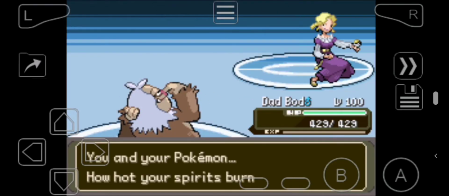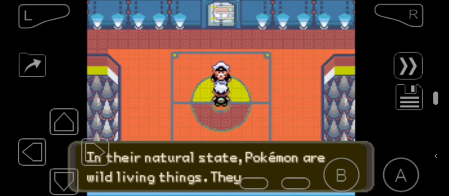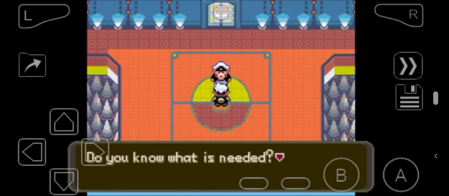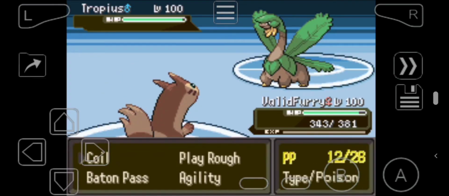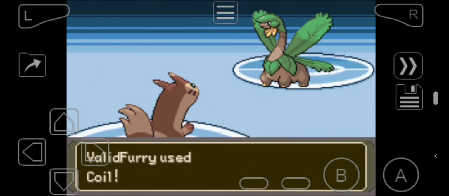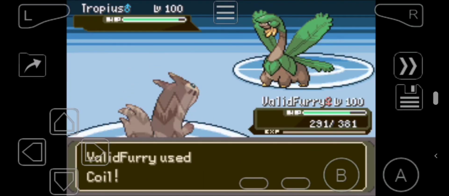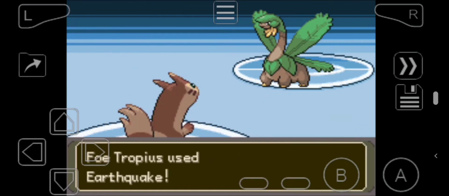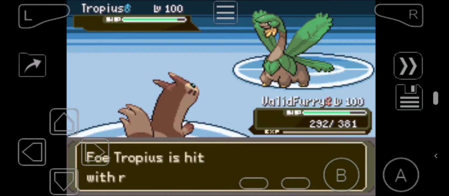It's really that easy. Alright, so finally there's Drake, who can be a bit scary thanks to his Flygon, which was mega buffed in this game, as well as the Dragalge on his team, which can do massive damage. Originally, the plan was to sweep with Furret, as Valid Furry is perfectly capable of sweeping on his own. However, the Dragalge is unfortunately bulky enough that it can take exactly one Play Rough and fire back with a Draco Meteor, which always kills.